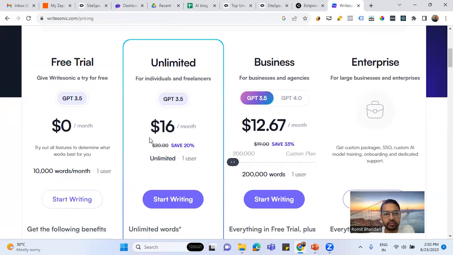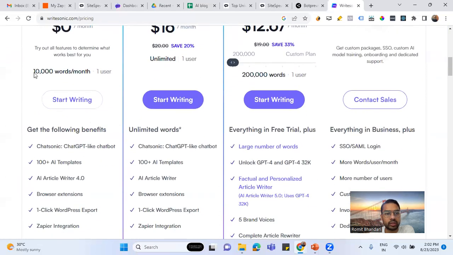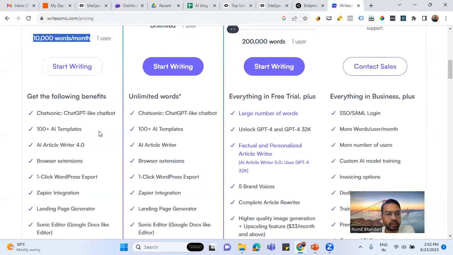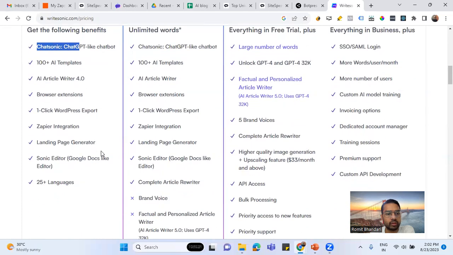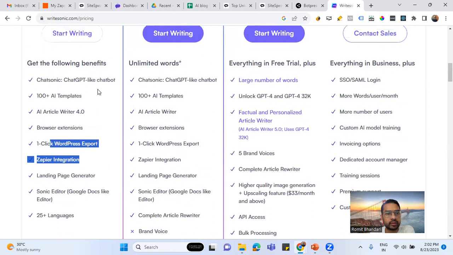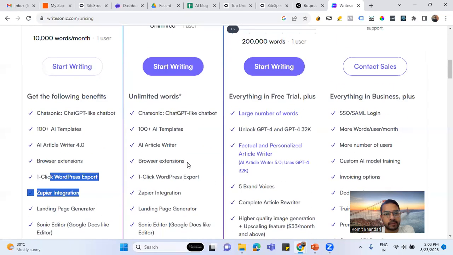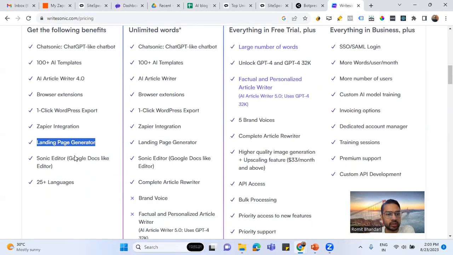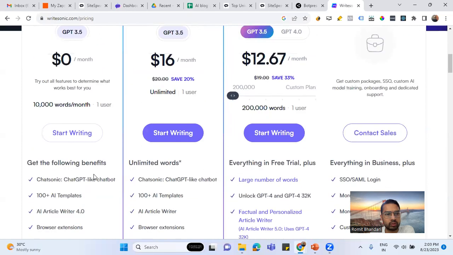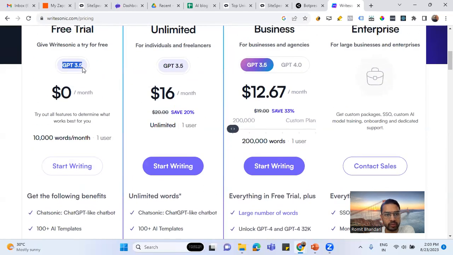As you could see, the free trial would generate 10,000 words a month, basically for creating blogs, articles, and it gives you Zapier integration, browser extensions, landing page generator, and so on and so forth, and running on GPT 3.5.